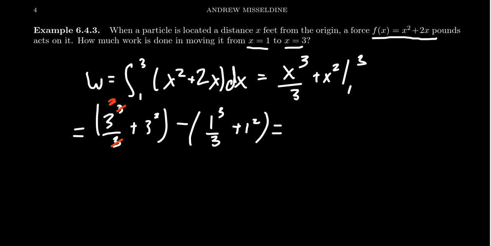3 squared is 9. There's 2 of those, and so we end up with 18. And then we're subtracting from that 1 third and 1. 18 take away 1, of course, is 17. So we get 17 and a third. I guess that's a minus, isn't it? Minus a third right there.